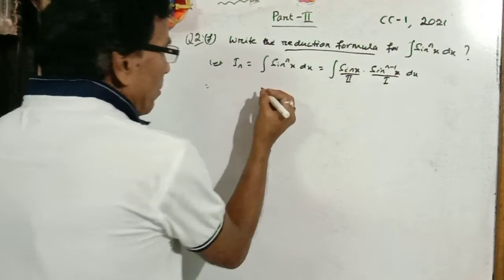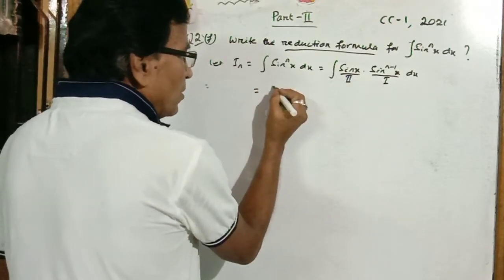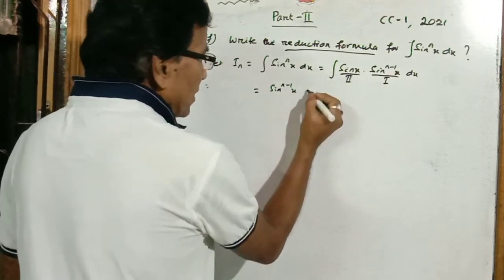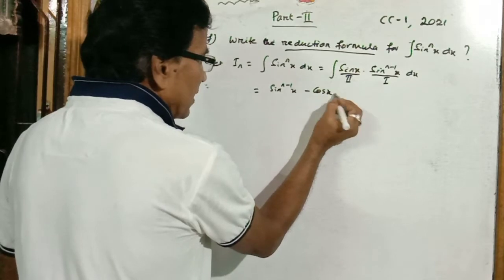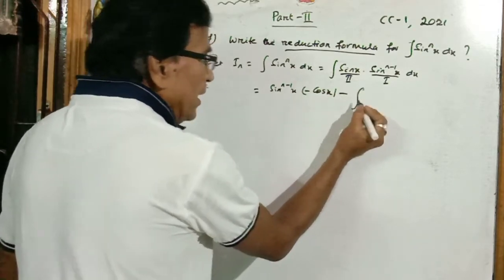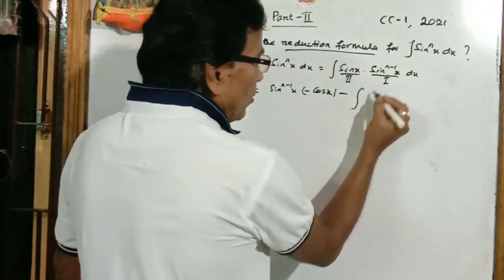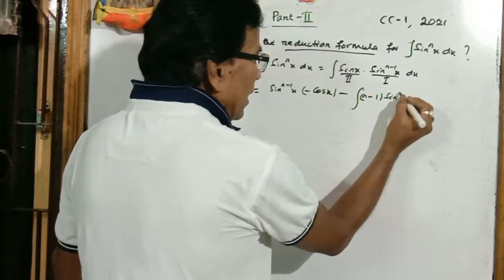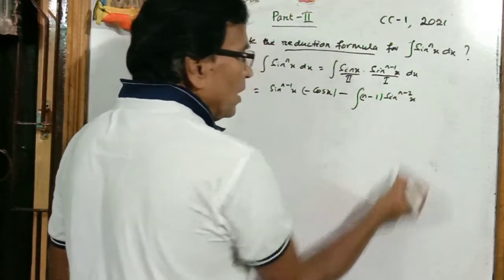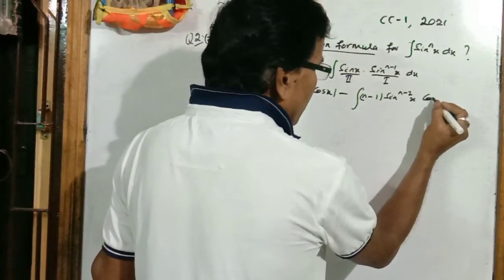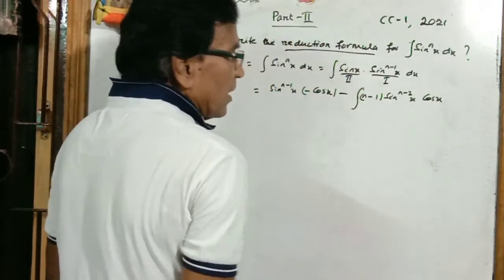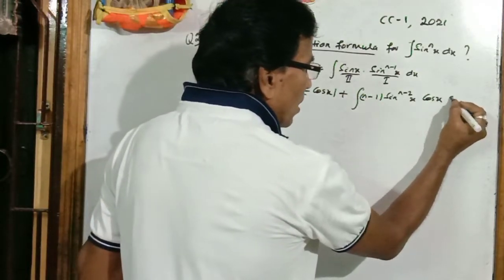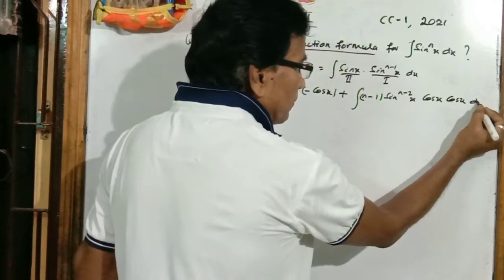So on integrating by parts, we are getting that first function, it is sin^(n-1) x, into integration of sin x, that is equal to minus cos x, minus whole integration of derivative of sin^(n-1) x, that is equal to (n-1) sin^(n-2) x into again the derivative of sin x, which is equal to cos x, into integration of sin x, that is equal to minus cos x. So minus into minus, here it will be plus, cos x with respect to x.